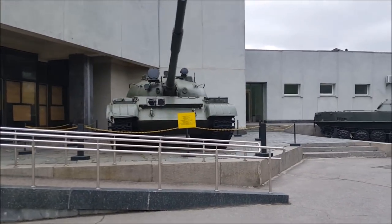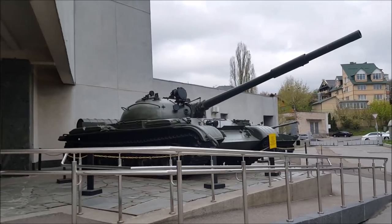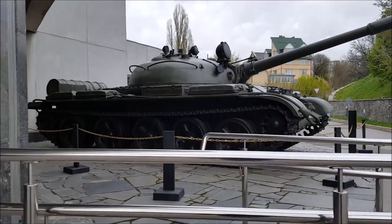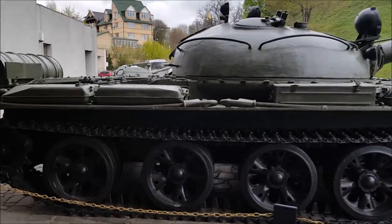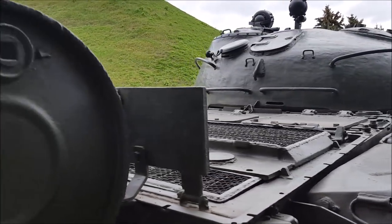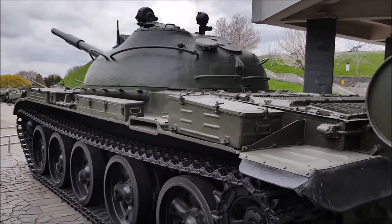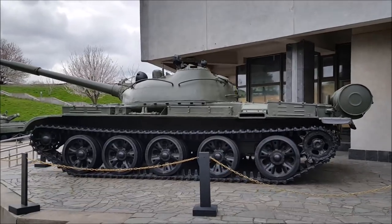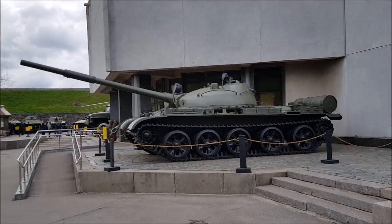You can get the T-55 in World of Tanks but you have to do one of those special missions, which are a huge pain to do. I'm still on the T-28 prototype concept missions and haven't made it a priority. But now that I've seen a T-55 in real life, I'd really like to get it. The T-54, T-55, and T-62 tanks I ran into in Ukraine — I appreciate them more now that I've seen them and been around them and seen the culture of the country that helped create them. In the Bovington Tank Museum they have a T-55 and a T-54, but I don't think they had some of these, like the T-64. They definitely didn't have a T-10, from what I remember.